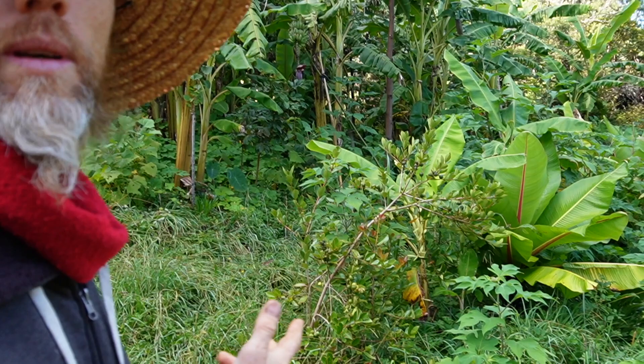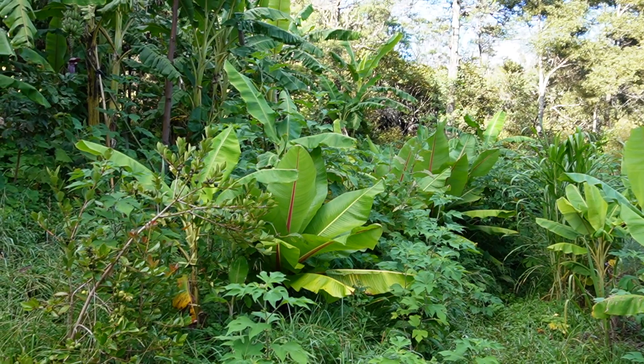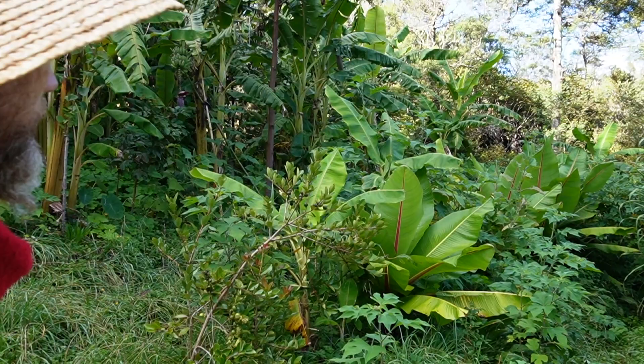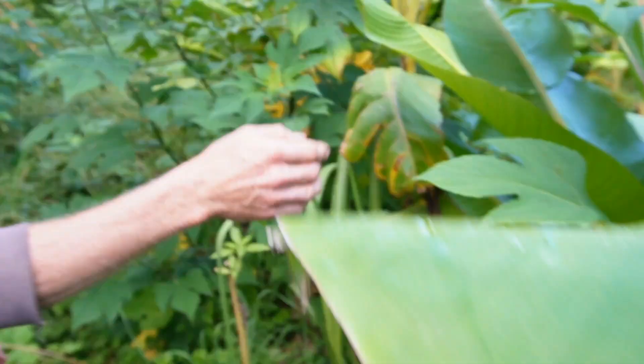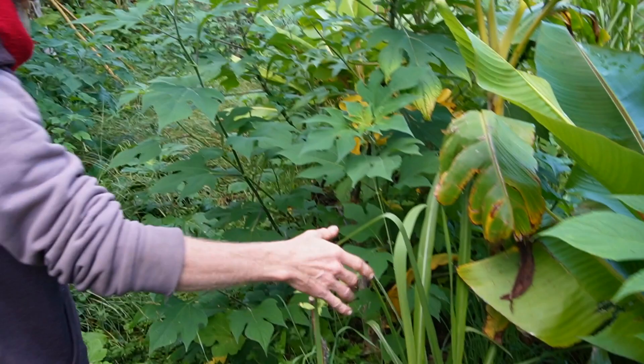Lots of Abyssinian bananas, Mexican sunflowers, some bonnagrass. We've got guavas already sitting on the edges with annual beds in between. Inside it's wonderful to see things coming up — like this cherimoya coming up under the cover, a good size in there. Sugar canes are coming up. That's Jerusalem artichoke. We've got mountain papayas coming up, pomegranate, spaghetti melon coming through, the Abyssinian banana which definitely needs some chopping back, yakon in here. Abyssinian planted a bit too close together.